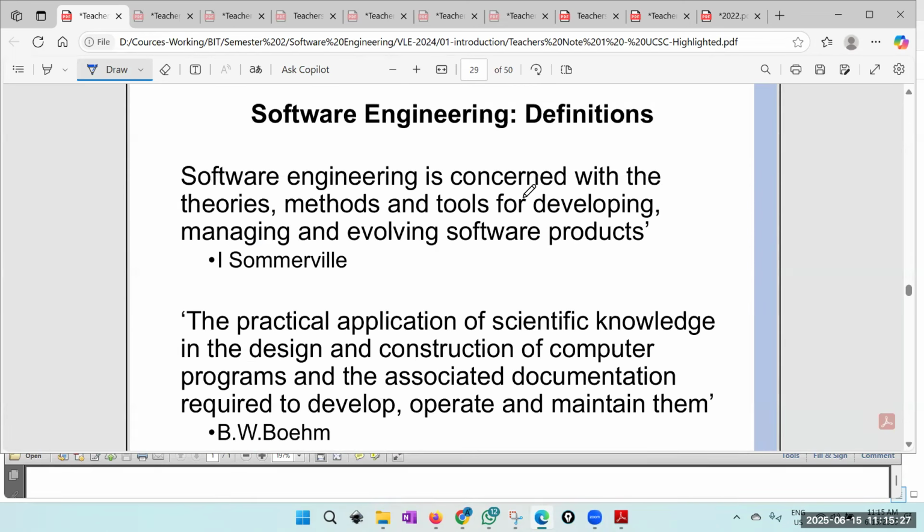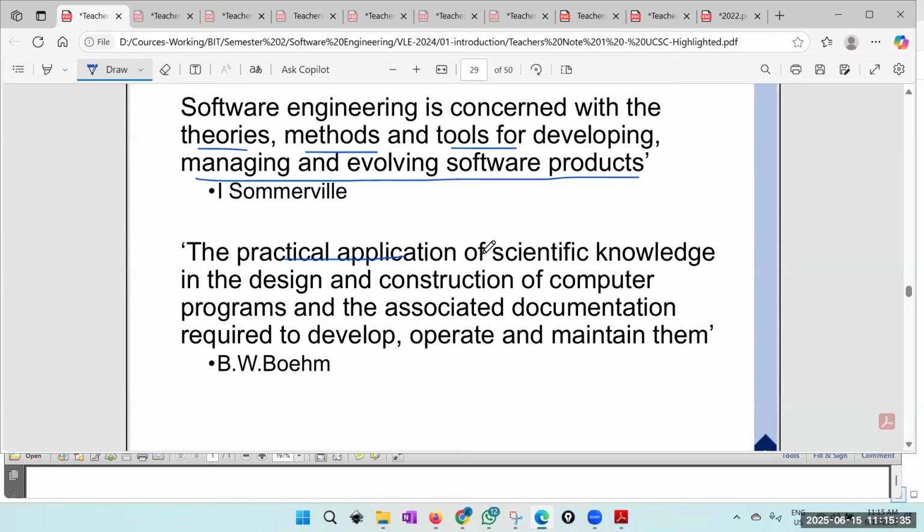Another one, software engineering is concerned with the theories, methods, tools for developing, managing, and evolving software products. Practical application of scientific knowledge in the design and construction of computer programs and the associated documentation required to develop, operate, and maintain them.